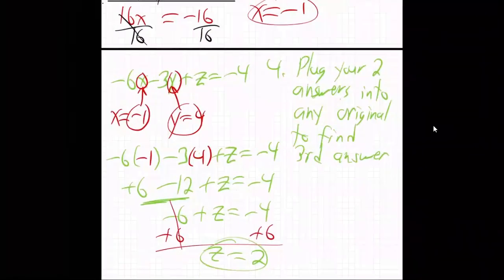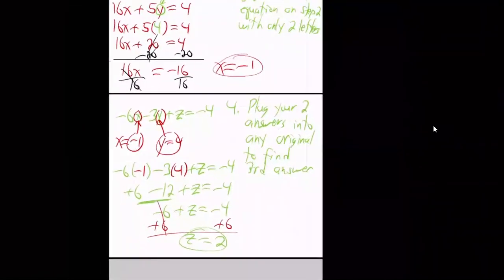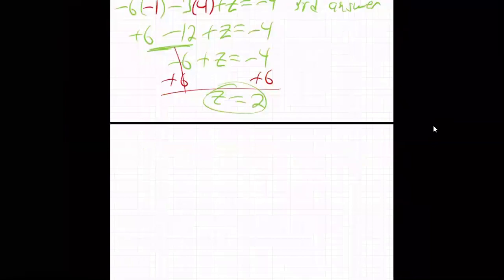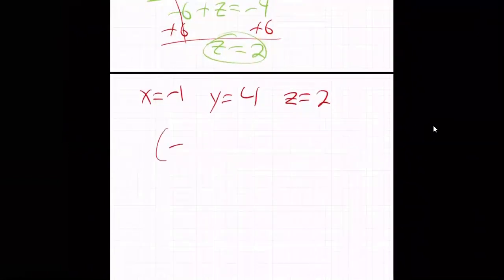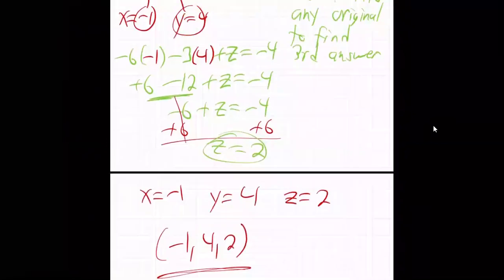That's long. That's real long. So we did it. We solved 3 equations, 3 unknowns. So what's the final answer? So x was -1, y was 4, z was 2. So the answer to the system is -1, 4, 2. It's in parentheses with commas like that. There we go. So let me recap.